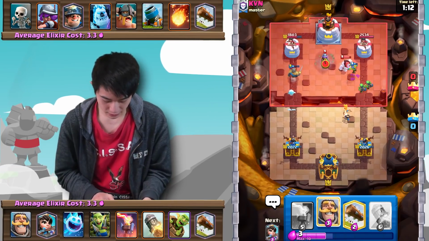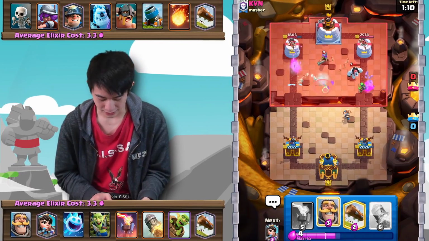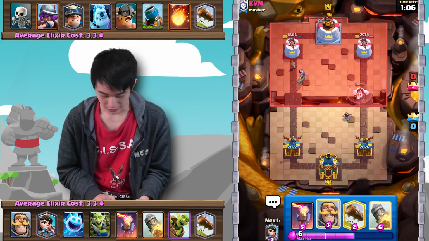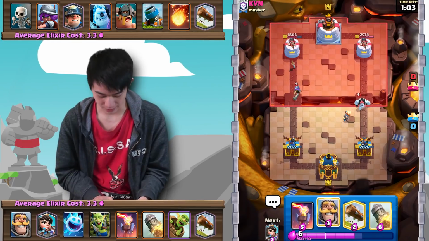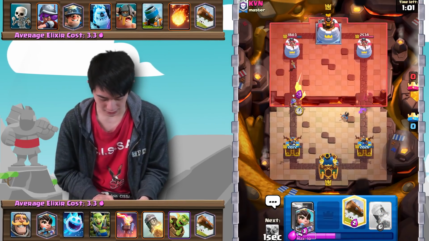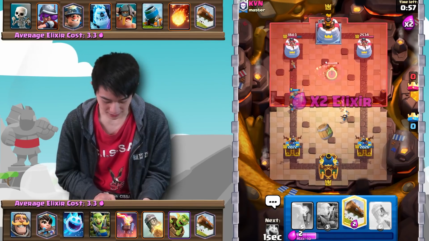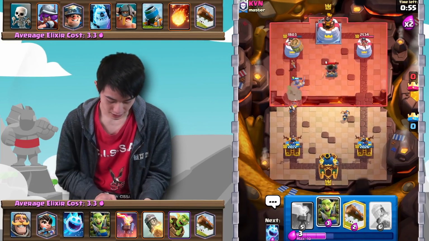And yeah, in the meanwhile, I just try to get an Ice Spirit to connect on the tower again, but he's smart. He goes in, of course, with the perfect defense to stop that chip damage. We'll just go in with a Knight here. And oh well, I thought he would do something else, but we'll go in again with our Goblin Barrel here.